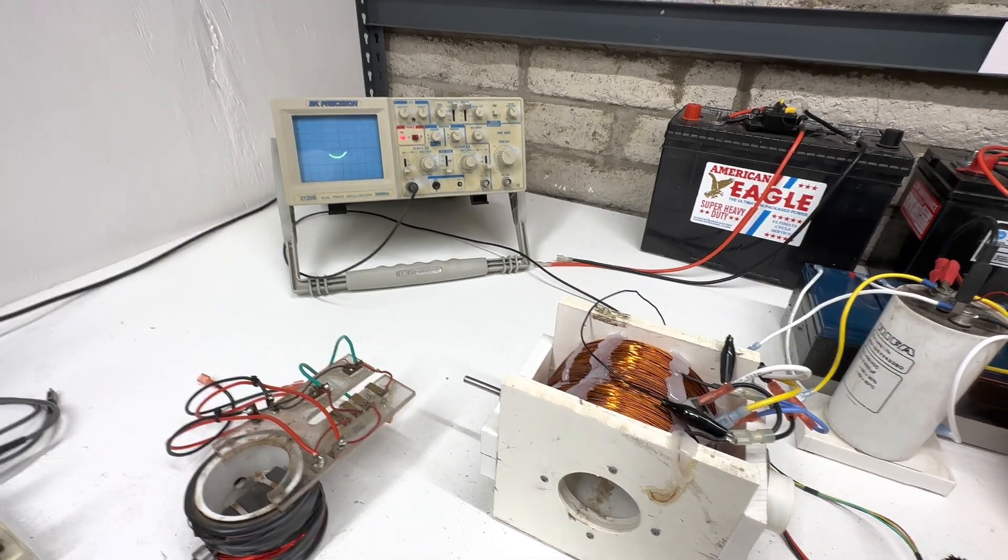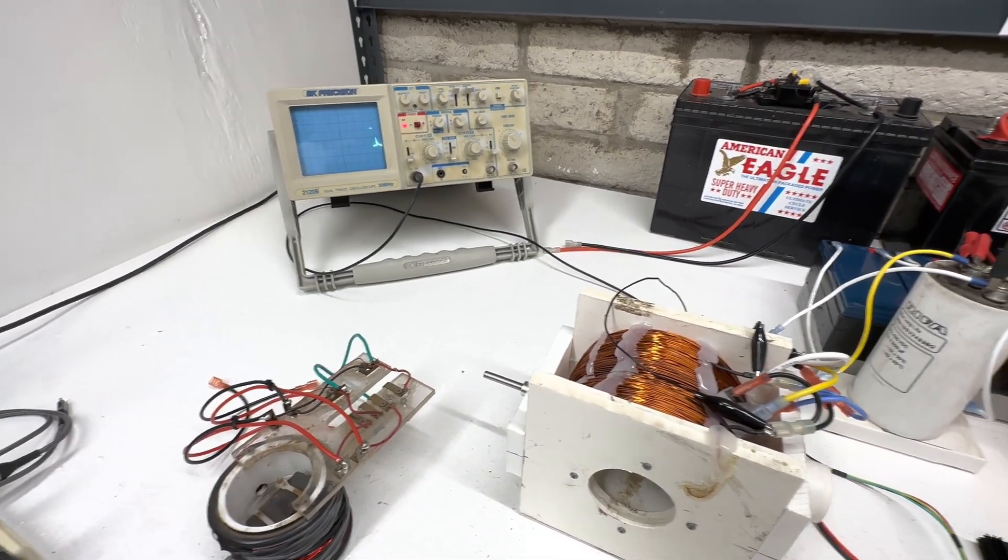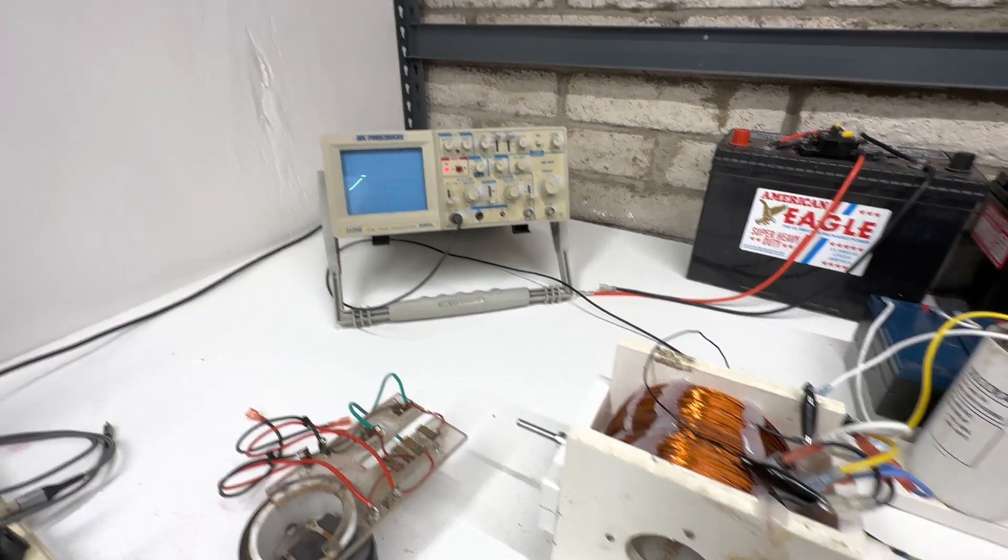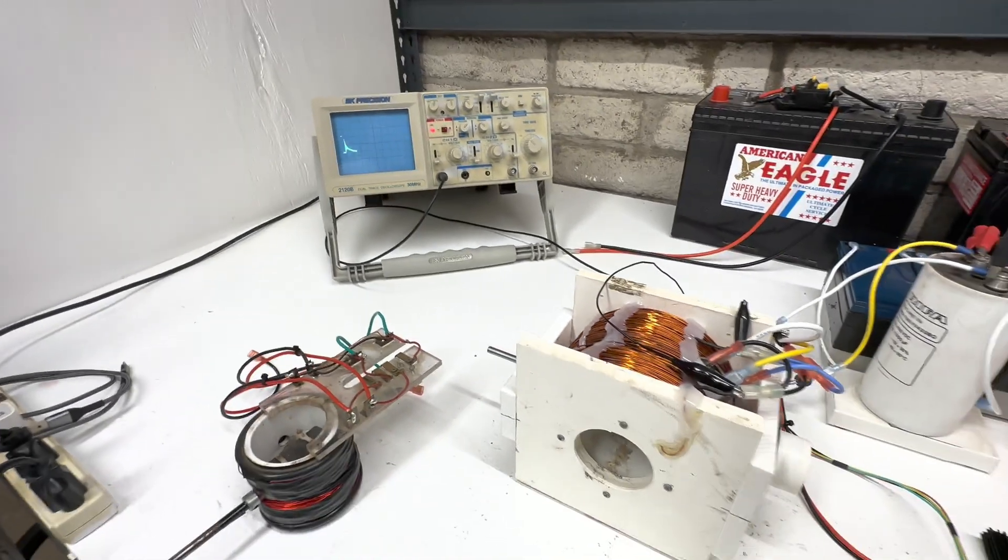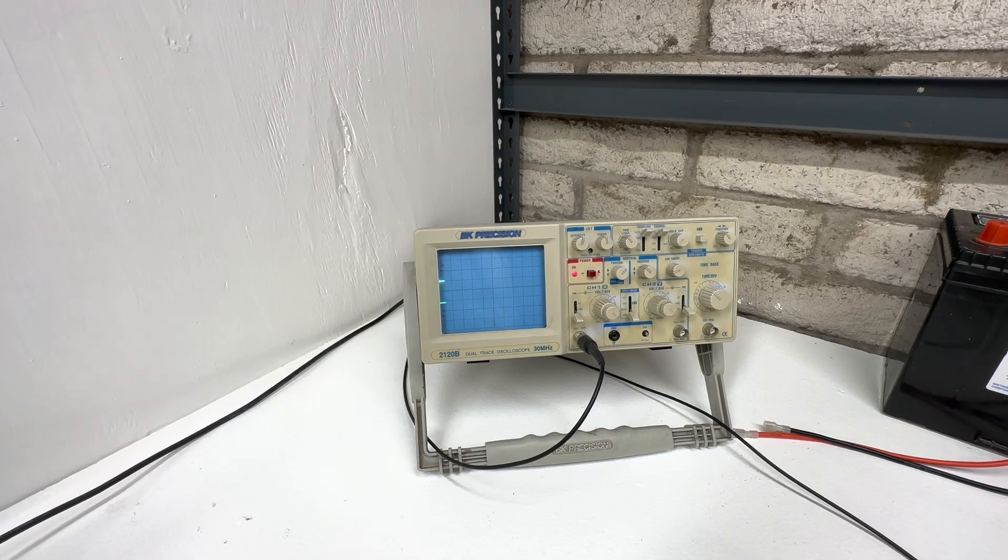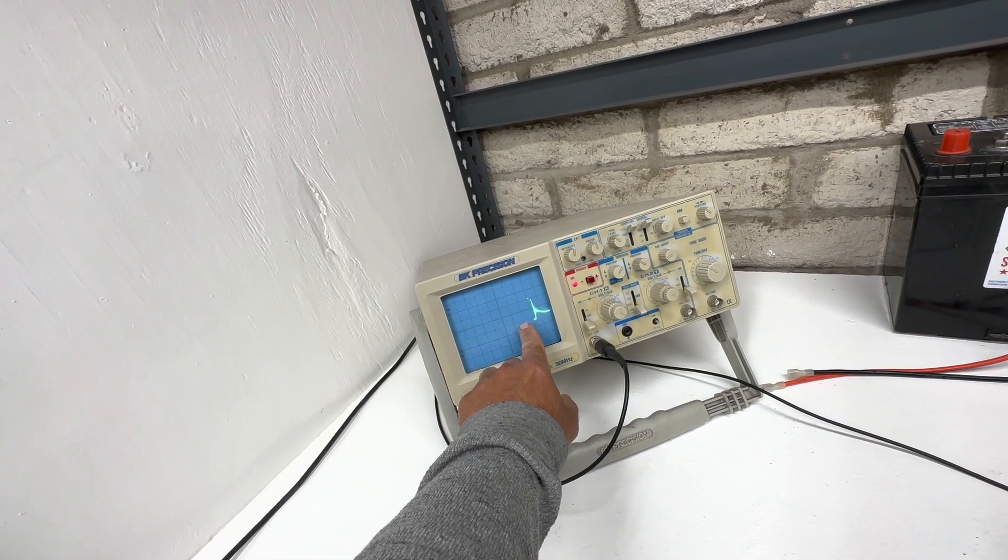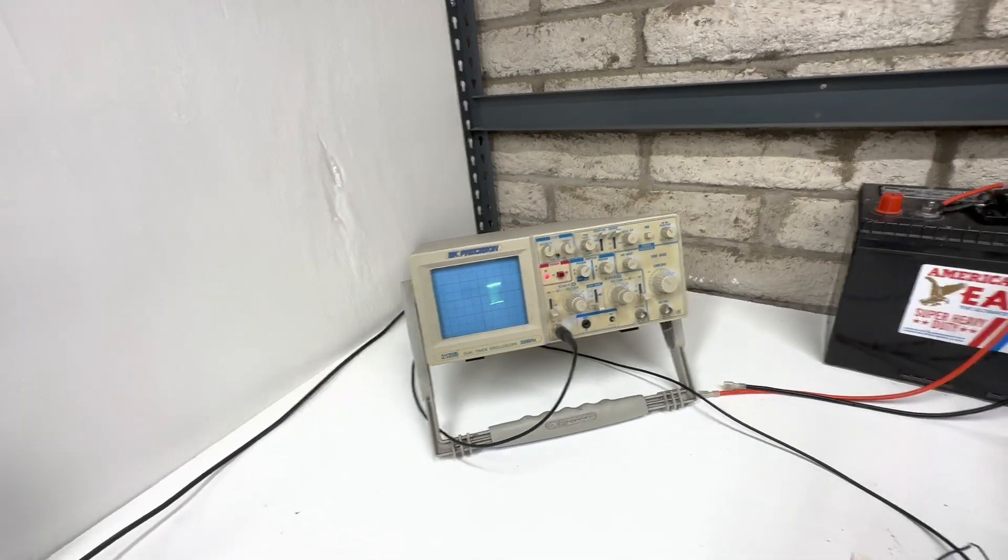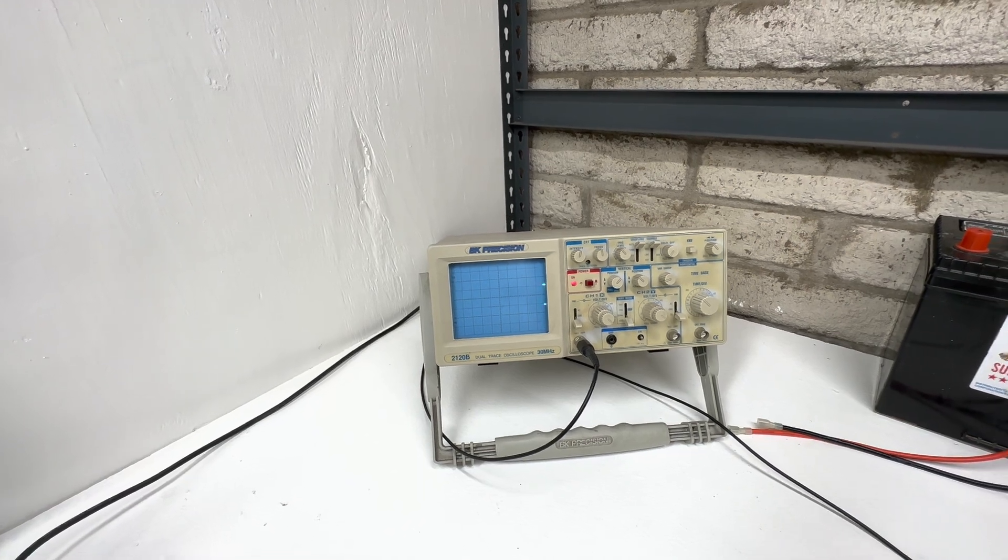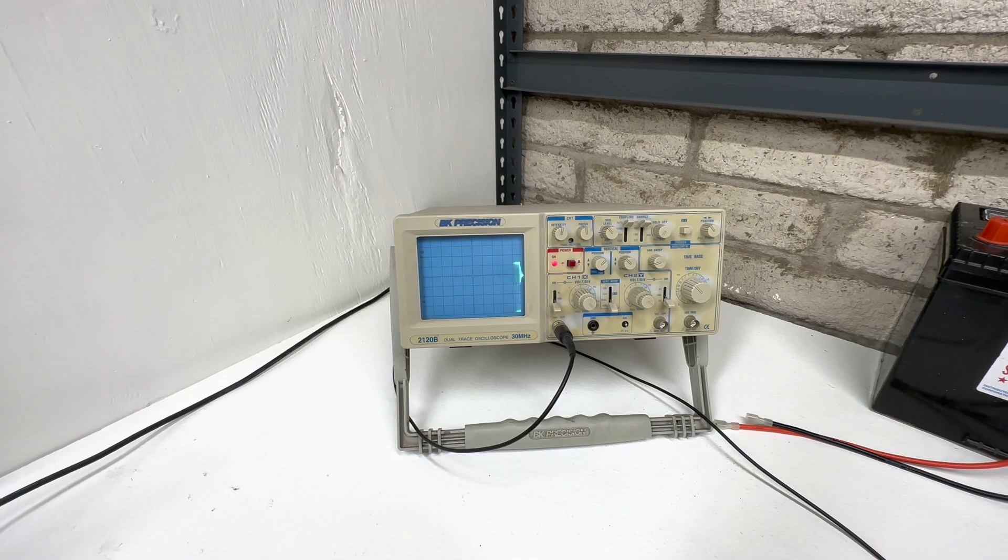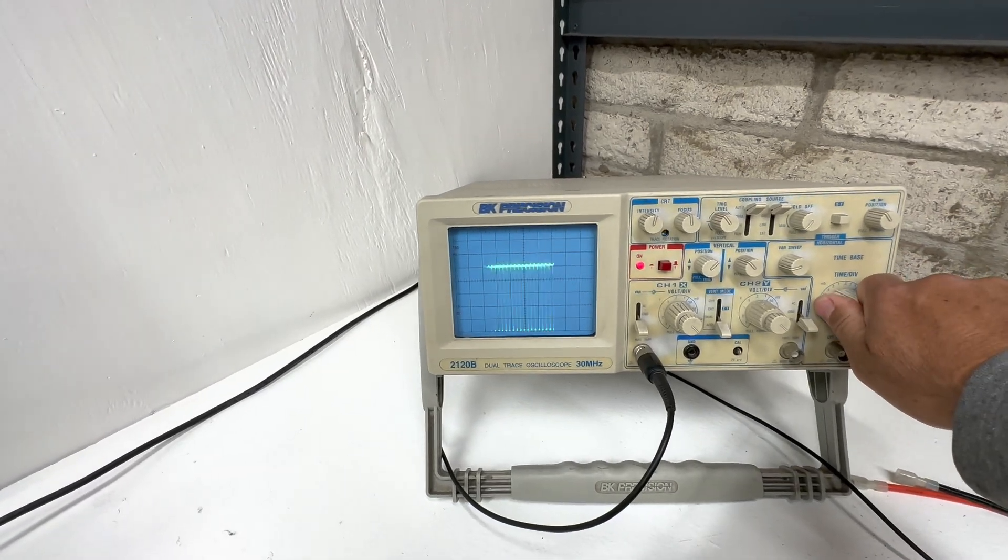But it also gives you the ability to chop up the motor, kind of like what Newman did with his commutator that had a whole bunch of cutouts to where it could turn on and off. But we could do it like this with the pulse width modulator. As you could see, the motor's slowing down, but there's also a lot of spikes in there. This is like 50 percent, but there's 25 right there. We could actually go even wider and get even more. Now let me turn the switch back off and now you could see all the spikes that you're getting. So instead of one, you're getting quite a few. You could turn this or you could see all the spikes in there.